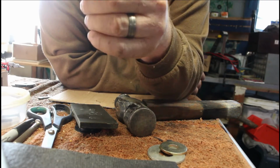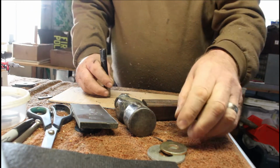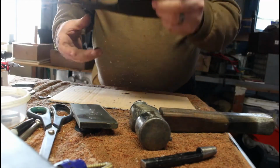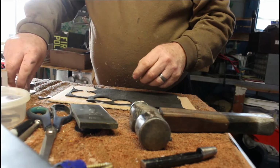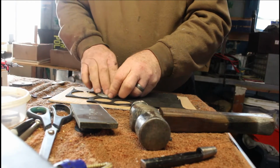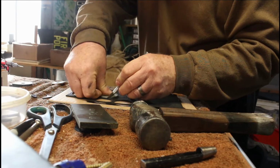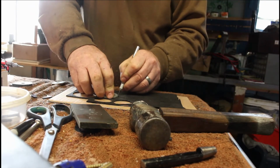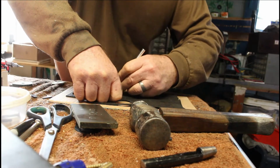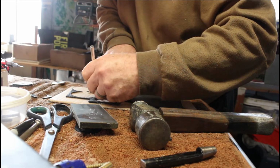However, it's not going to last too long. But it's good for a lot of that stuff, where if you have to pre-punch a hole first, some of the clips, the plugs or whatever it is you're going to use, will cut through a certain amount of material. But if you're going through a little bit more, or something that's a little bit heavier, you can't just use the little gun. You need to use the hammer with that cutter there. When I mean the gun, I mean the... I'll show it to you in a minute.